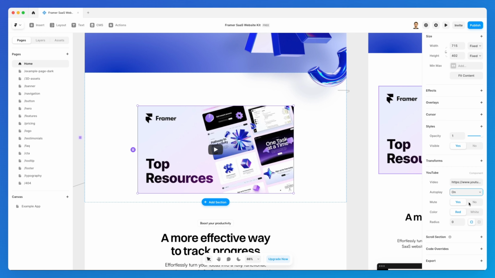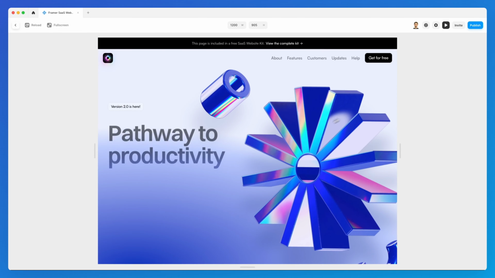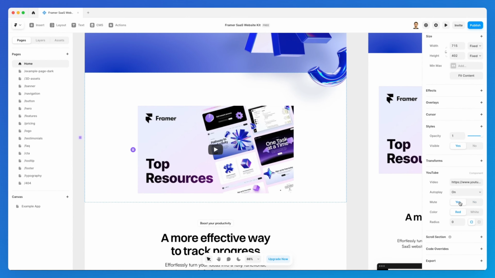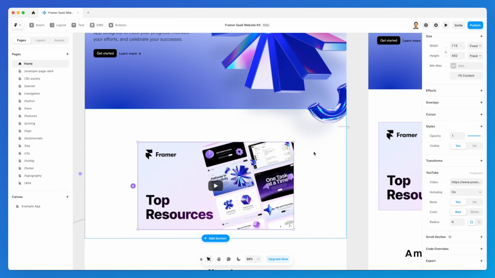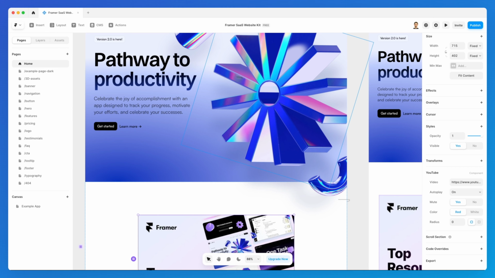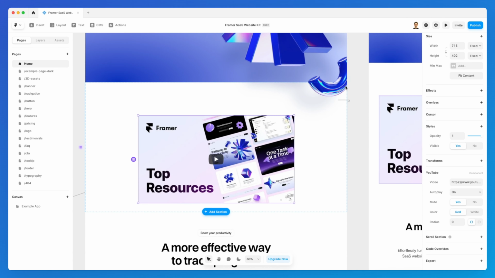Now you also have a few different options. The first one is mute, which you can actually have the video muted by default. Usually it's a good thing, since you don't want to disrupt the user experience with audio that the user is not going to understand where it's coming from, especially if it's not in the top hero part of the section. But if you do need the video to play with audio right away, you can simply click on no, and as you saw just a moment ago, the video will start with the audio.